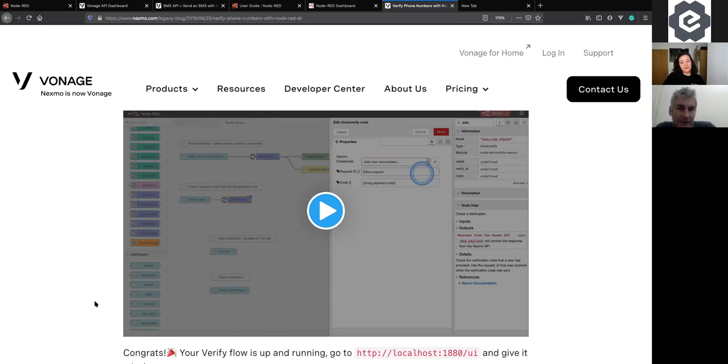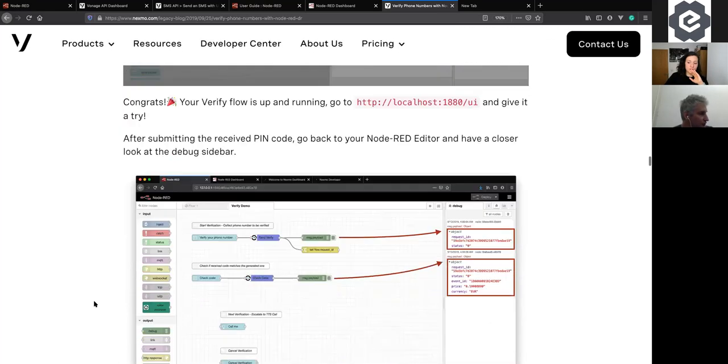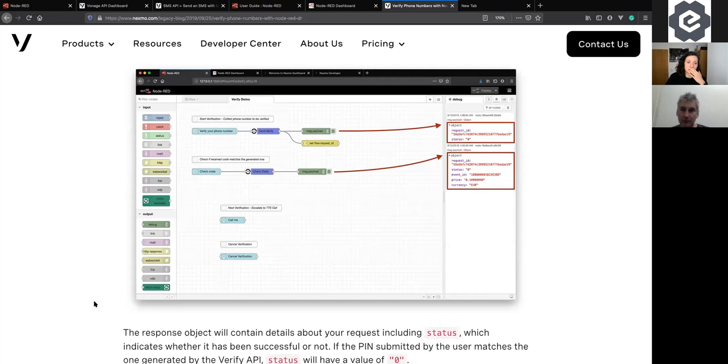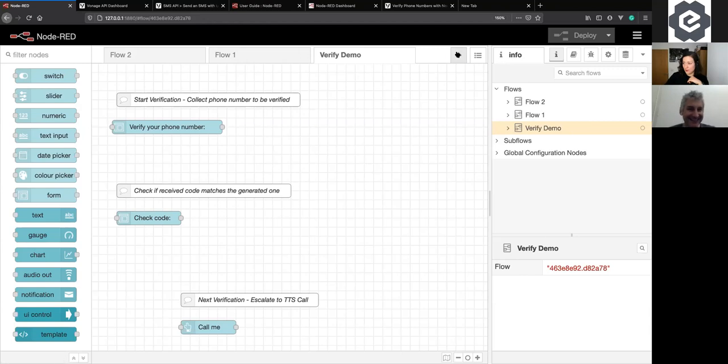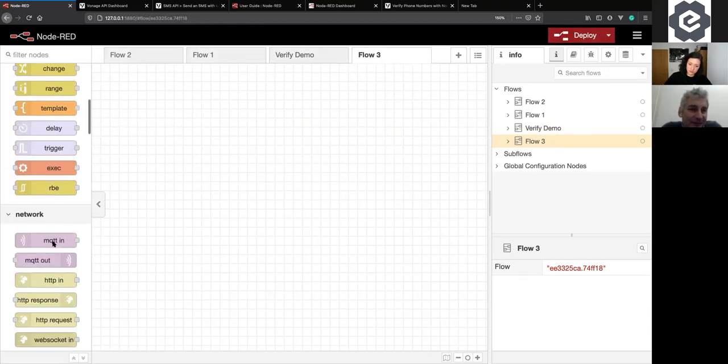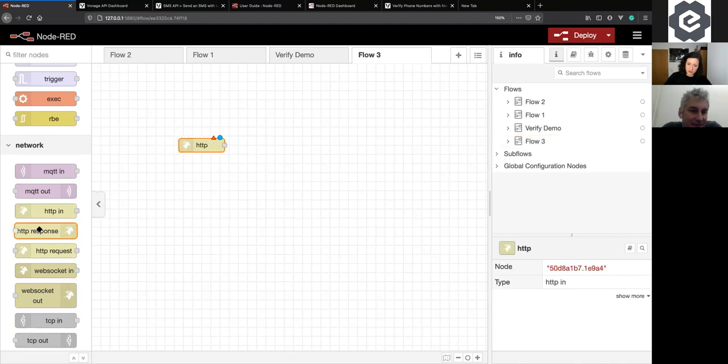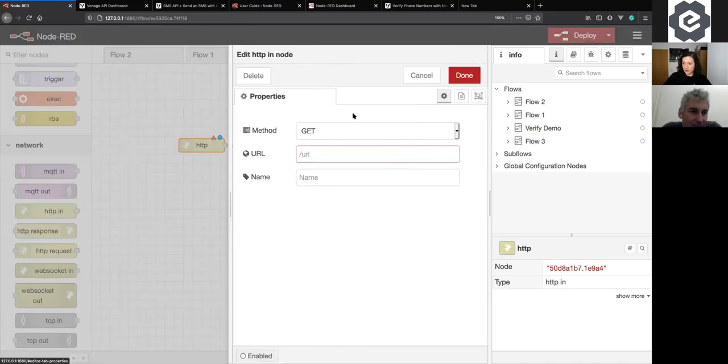So how would they get the input into those, to trigger those? So they want to use a node to trigger a notification. Where would the data come from usually? Usually webhooks. Right. So okay. Setting up a webhook. Right. It's an HTTP in, HTTP response. And I like to add the debug as well. And you set it up, method and URL, and okay, you're done.